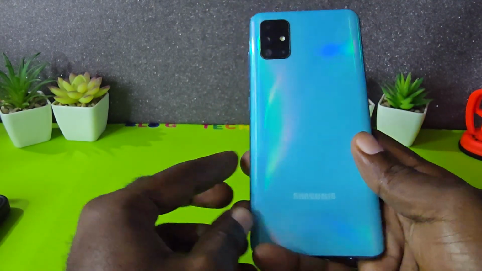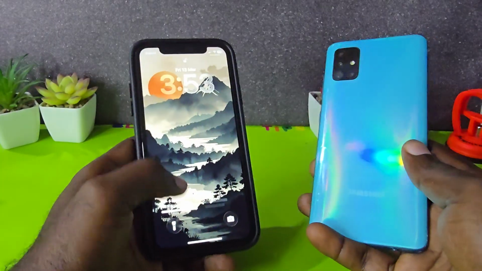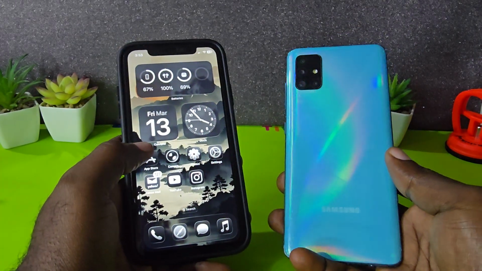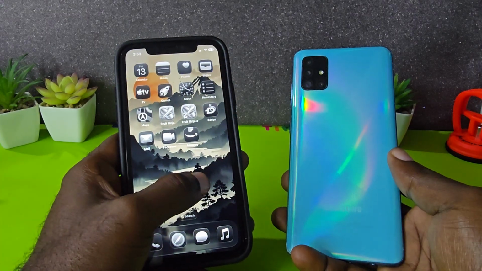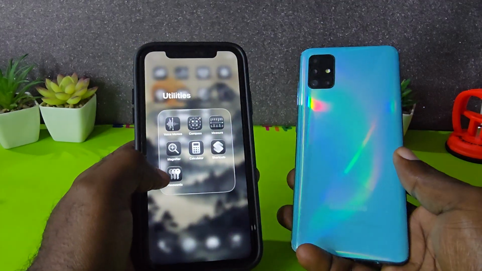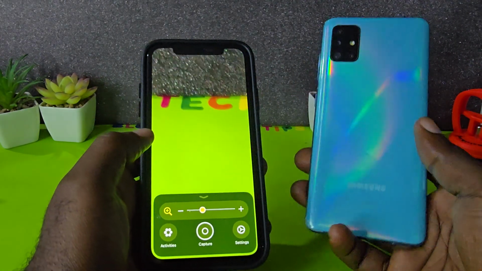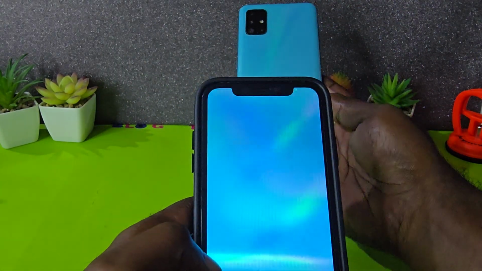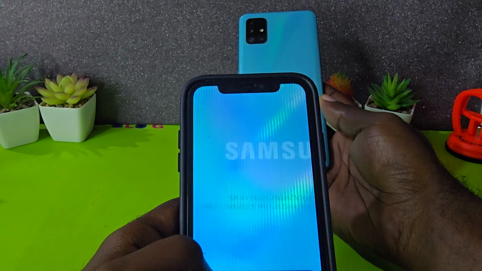However, there's a workaround. What I do is, for example, get an iPhone. So here's my iPhone. What I'm going to do with it is go to the utilities folder, and here you go, you'll find Magnifier. You can see the magnifier right here. Now you're going to place it like this, and make sure you have a good light source and you're going to look very carefully.